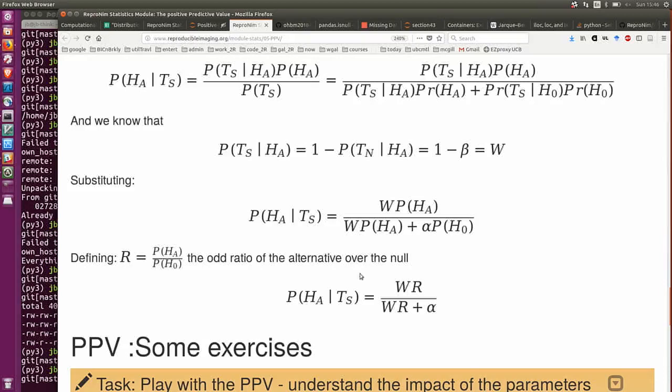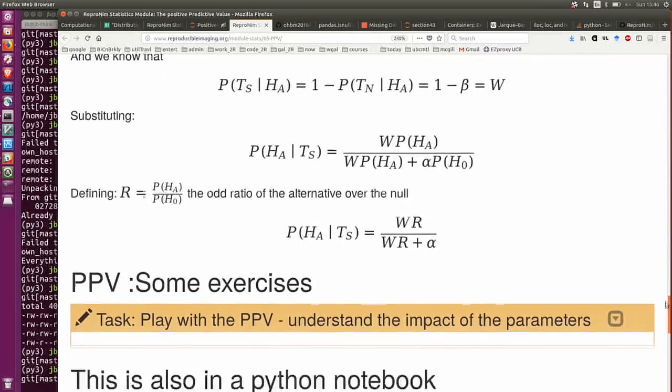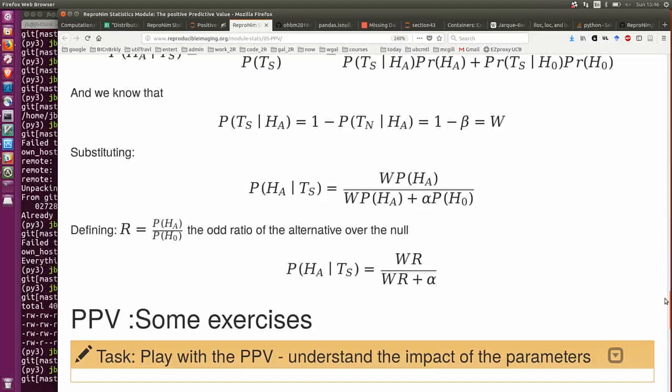I think the exercise now that I would like you to do is, can you go in your preferred tool? It could be R if you're happy with R, it could be some other things. And I wanted you to actually implement that little formula and see what's happening when you have low power, when you have a low odds ratio, and when the alpha is going to change. Given that time is a bit tight, I'm just going to show you what it looks like in the notebook. So let me run that notebook.